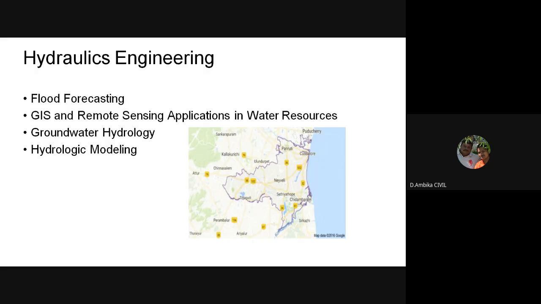groundwater strata. As you all know, Neyveli, Cuddalore is a very hot, arid region, with a very hot climate. Because of the hot climate, they are suffering from the demand for good potable water. So that is a study. We have given a project for the student to analyze the groundwater, what is the level of groundwater, by using GIS in Cuddalore district. By analyzing it, we can suggest the municipality or the corporation to supply more municipality water or corporation water. So that is what we have planned for this particular project in the domain of hydraulic engineering.